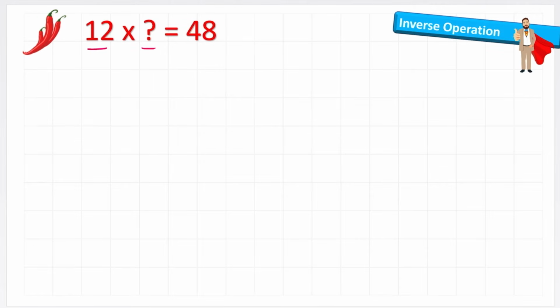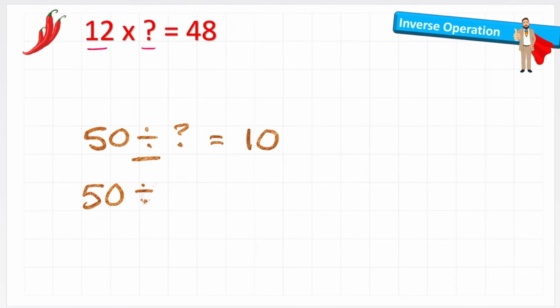Let's have a look at another quick missing number. Let's say I put 50 and I divide by something, but it equals 10. And this one's a little bit different because I actually don't need to do the inverse operation, because I have one of my division questions. If I simply put my other division question, which would be 50 divided by 10, still in the same number family, that's going to equal 5. So therefore this question mark here could be replaced with a 5.